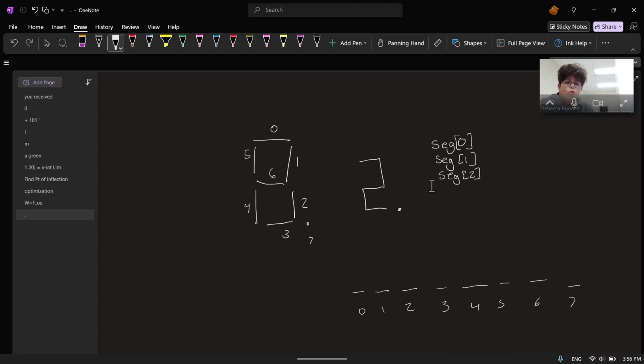Starting with 0, I want the 0. I want the 1. I don't want the 2. I want the 3. I want the 4. I don't want the 5. I do want the 6. And I do want the 7. So if I wanted to display this, I would have C equals 8'b0010010 with the decimal bit as described, and that would make my output C be that string.